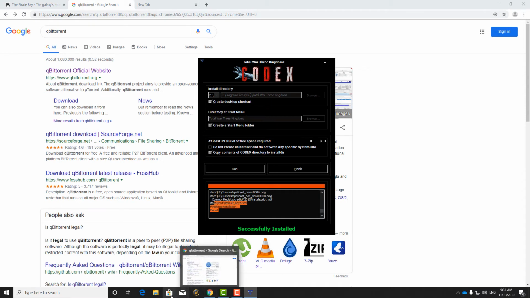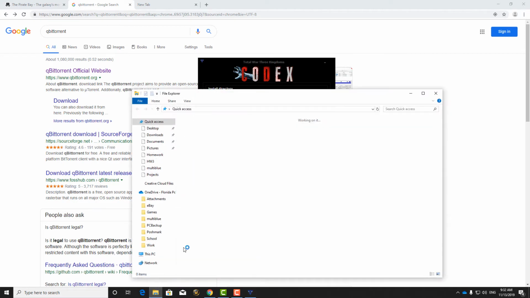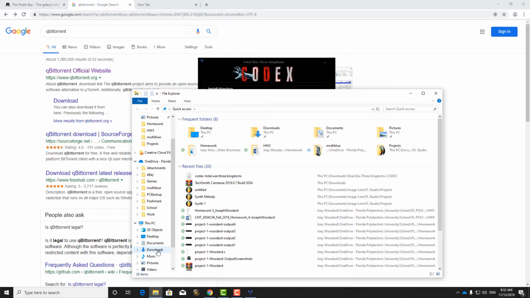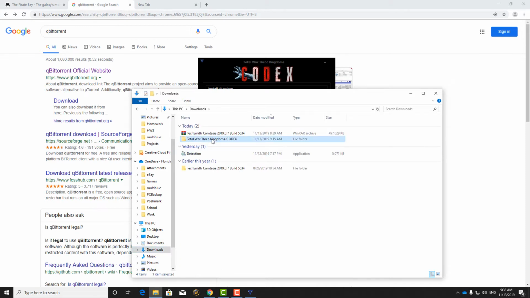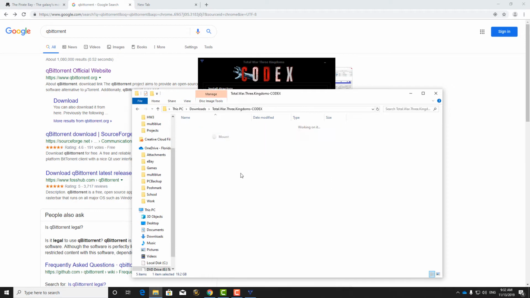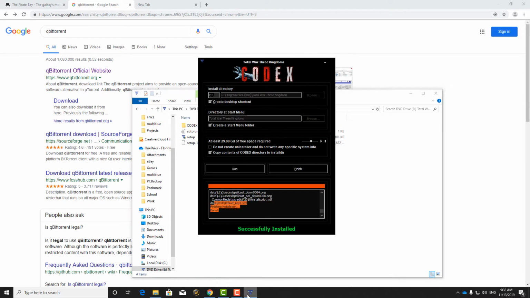Now let's see here. Just trying to get to the download codex. Okay, mount. If you did not click this, then you're going to have to do this manually. If you did, don't pay attention to this part, you can skip right over it. But this is for people that did not click that. It's not the end of the world.